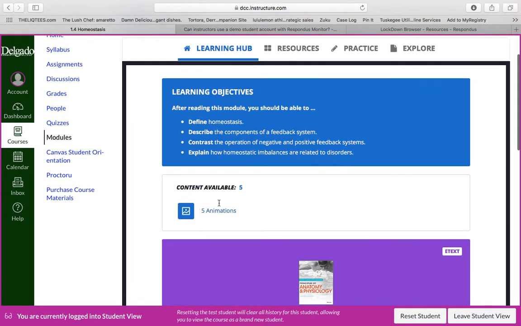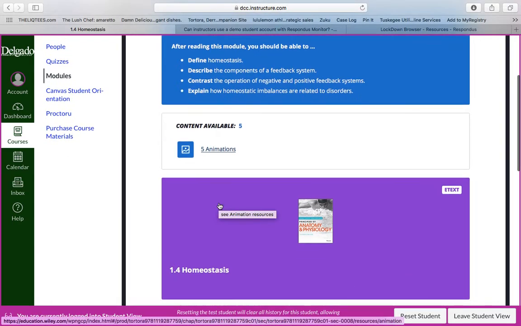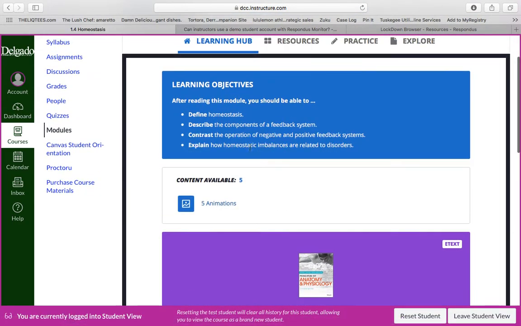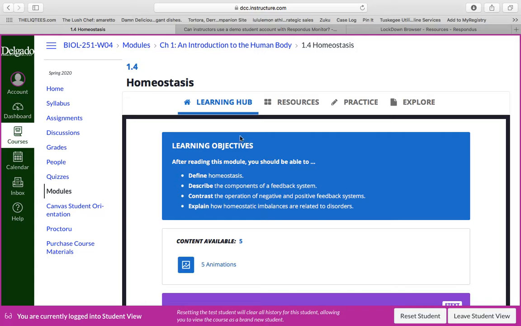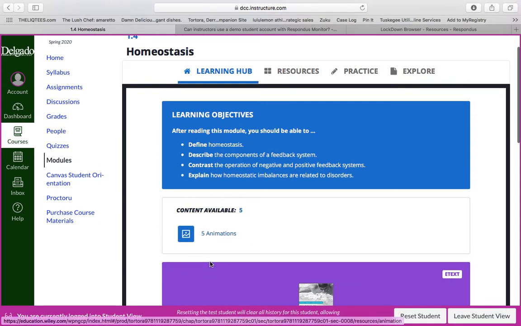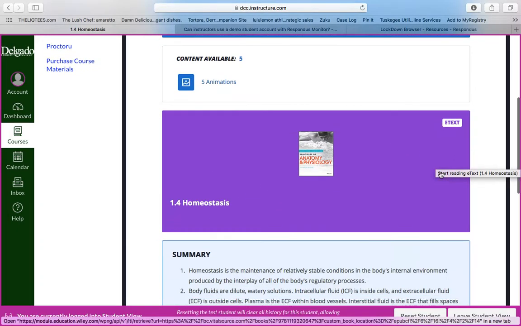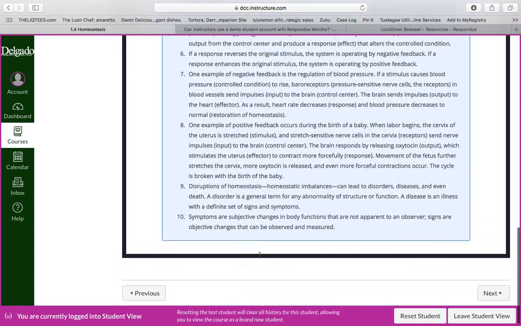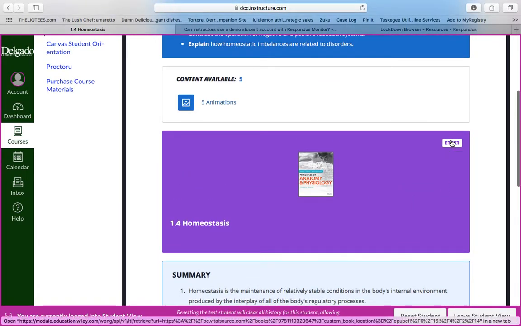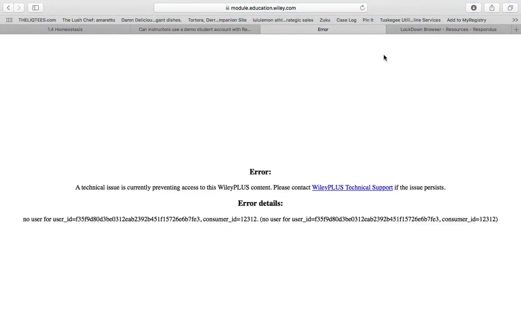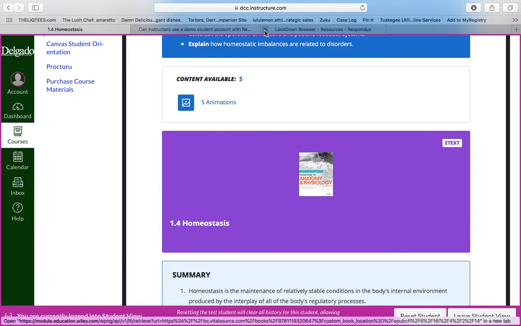So sometimes there's issues, but it loaded, and so you have the learning objectives for this particular section. You also have some animations that are available for this, and then you have the actual e-text. You get a quick summary here as well, but when you click to the e-text, you'll have to be logged in. I'm in a student view, so I can't see it, but it will actually bring you to a full textbook.